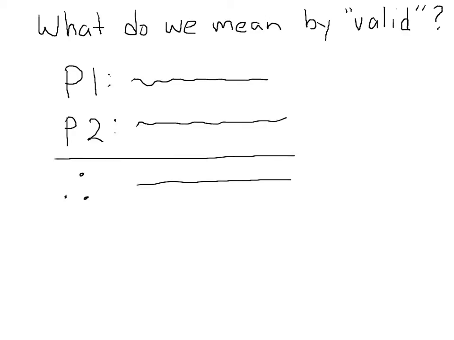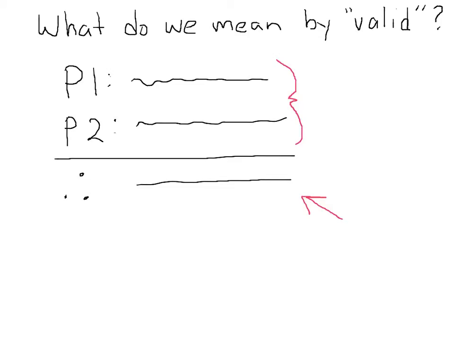Remember that arguments are explicit ways to formulate reasons for why something is the case, for why something is true. And when we're talking about that something, we're really talking about whatever is claimed to be true in the conclusion. So arguments are explicit ways to formulate reasons, and that refers to the premises, for why a conclusion is true.